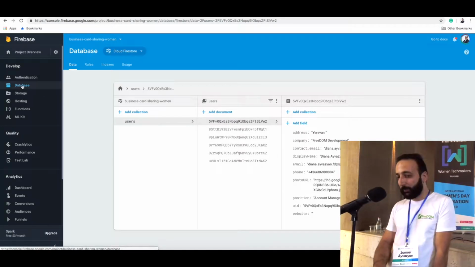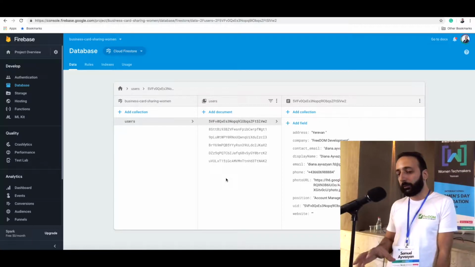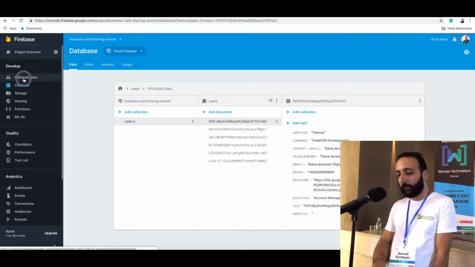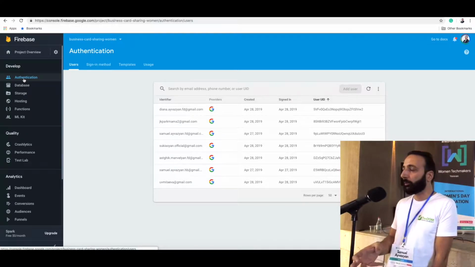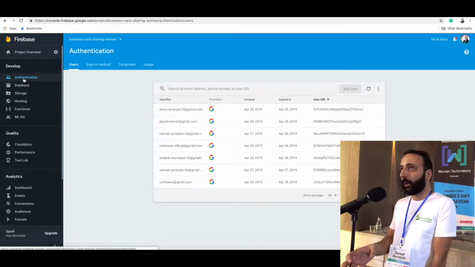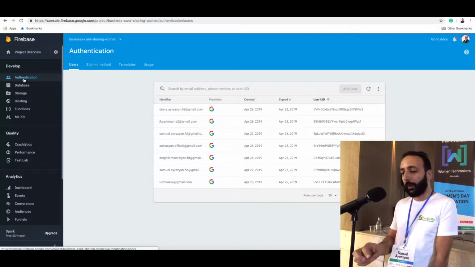And this is a database, so I don't need to architect a lot of things or have deep knowledge about databases. I just need to use the cloud on my side.